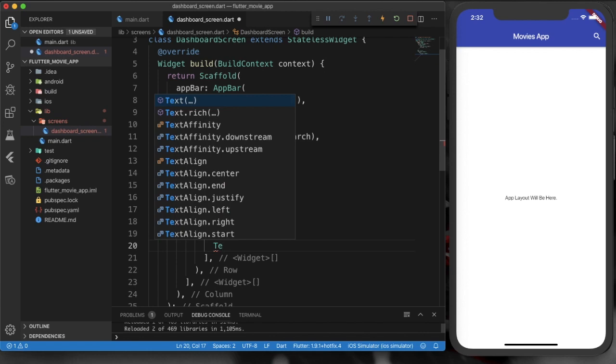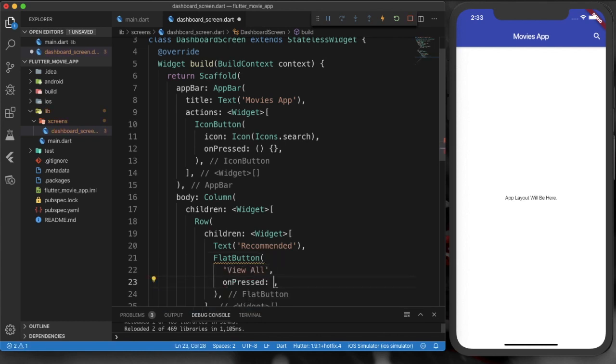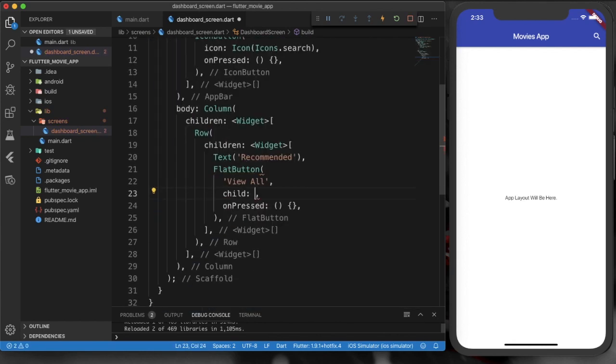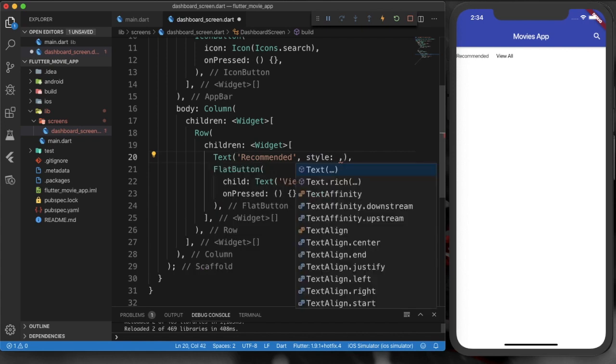So first we will provide the text recommended and a flat button. So this is our flat button and the text. So that's how it's showing right now. So I will give some styling for this.